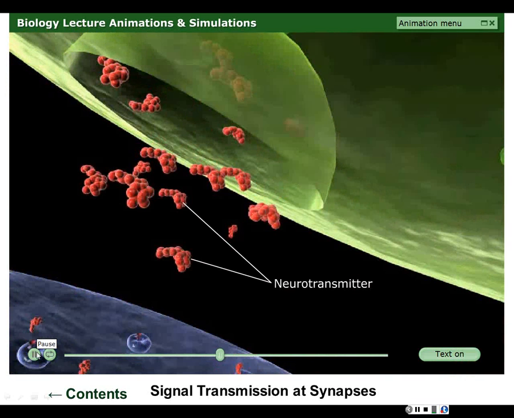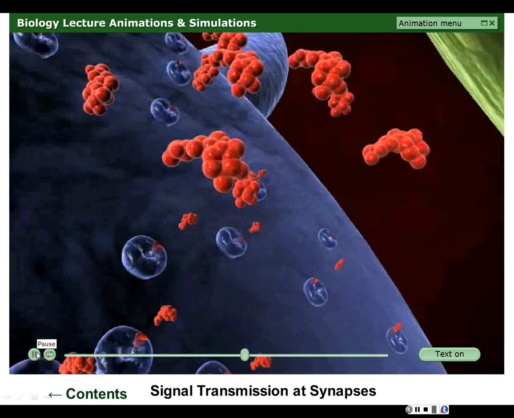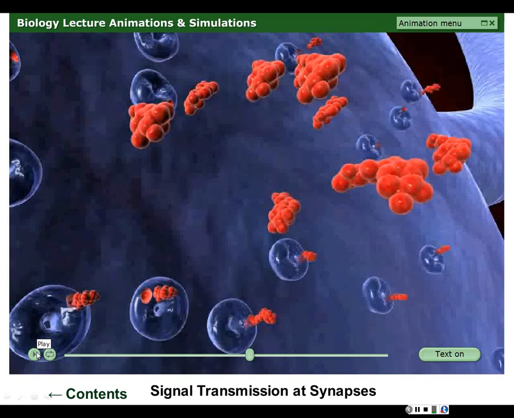Now, the whole point of the neurotransmitter is to actually bind to receptors at the postsynaptic cell. And then what happens to the postsynaptic cell depends on the receptor. Does that help a little bit? This animation reviews what we studied last week and the effect on the postsynaptic cell. So let's just review an inhibitory versus an excitatory postsynaptic potential.